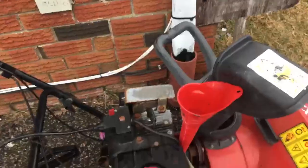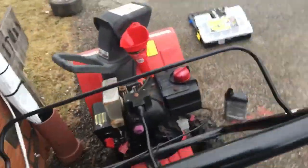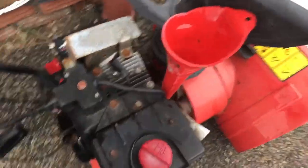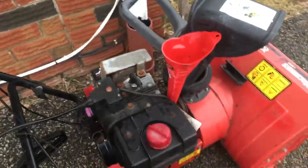Oh yeah, I smell gas, and then I remember that this carburetor leaks gas. So I look over, I see it just pouring out. So I shut it off with the petcock. And I'll probably have to refix that seal somewhere. So let me know in the comments if you guys want to see me do that. Still adding more oil. God, she's a little pig for how small the engine is.